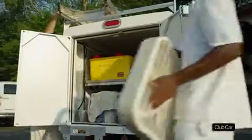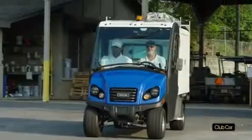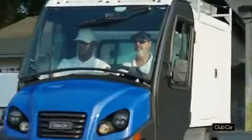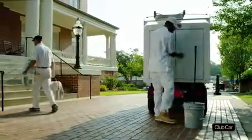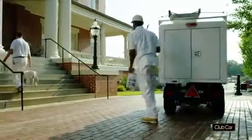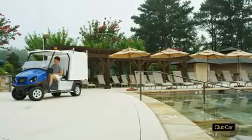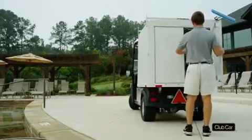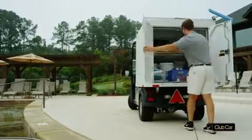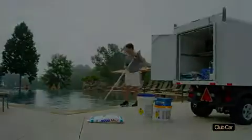Take facilities maintenance, for example. With generic vehicles, your crews can waste hours just getting ready for work, or they may use expensive and bulky pickup trucks for jobs that work utility vehicles can do at a fraction of the cost. Our versatile Carryall facilities engineering vehicles solve those problems. They do the work of small trucks and come with packages of accessories that let your crews start at sunrise and move seamlessly from job to job.